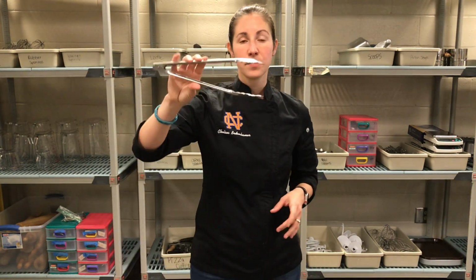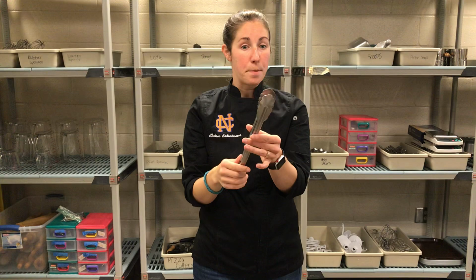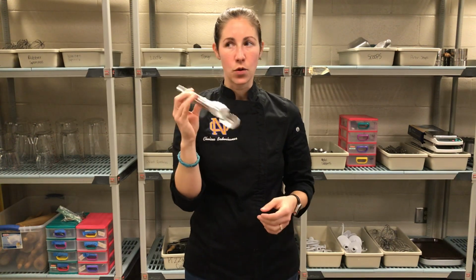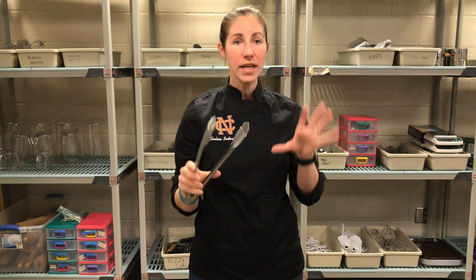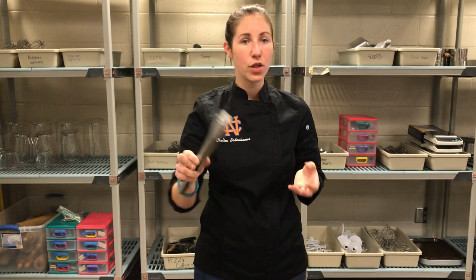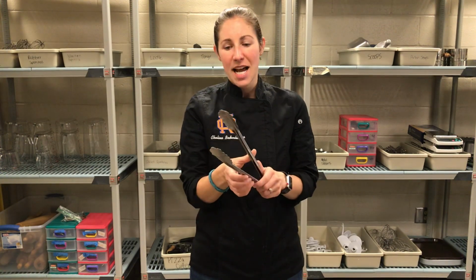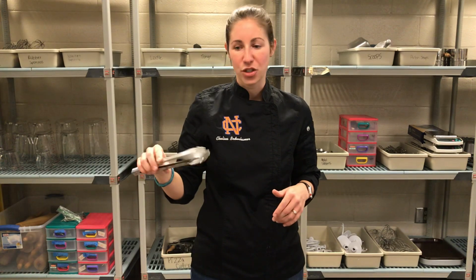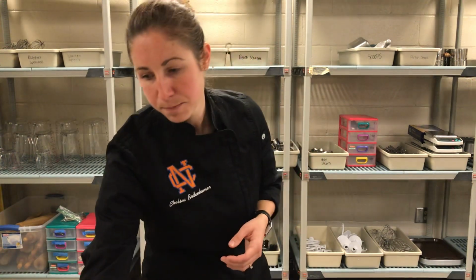The next item we have here are tongs. Tongs, T-O-N-G-S. Spelling does matter. I've had people put in an H in there before, if you catch my drift. So tongs, this is a really good way of looking at our ServSafe material. When we don't want to touch things with our bare hands, we use tongs instead. So used to flip items, remove items, used to serve items. The tongs are just used as a precautionary measure for whether it be cooking or serving. Okay, so we've got our tongs.